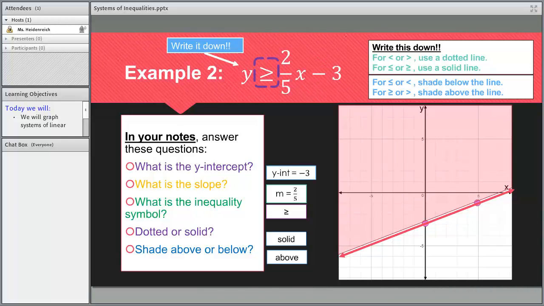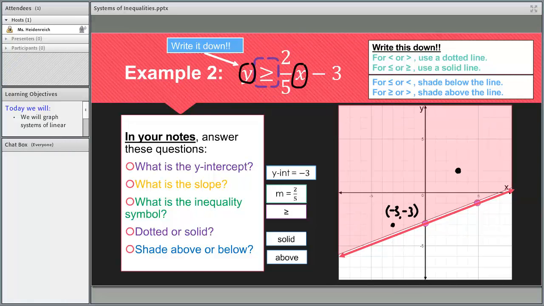The points that are on that line qualify as part of the solution set of ordered pairs, which when plugged in for x and y would make the inequality true. So I could pick any point in the shaded region or even on this line because the line is included. Say I pick this one. This one is -3, -3. And if I plug that in for x and y in the inequality, it will be true. That's what it means to have a solution set.